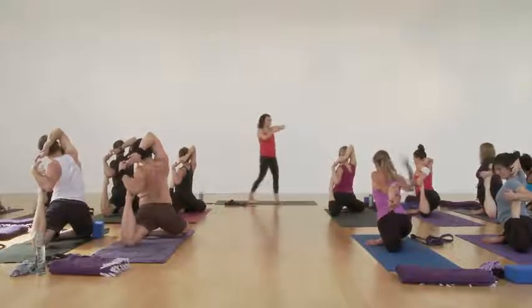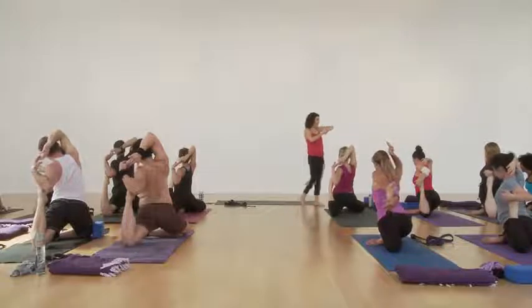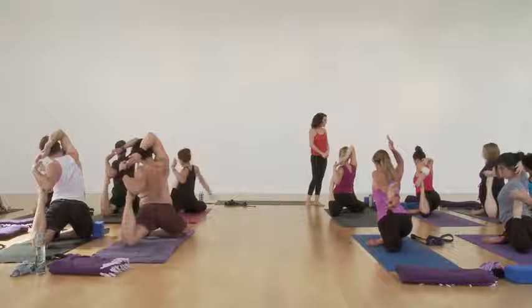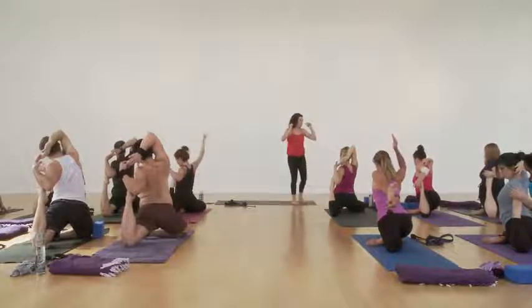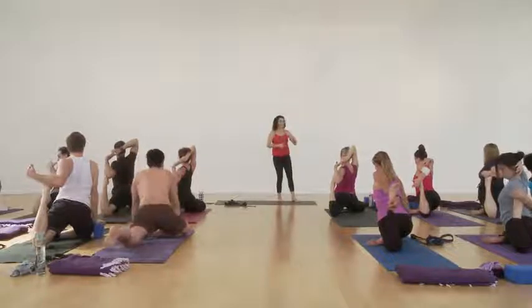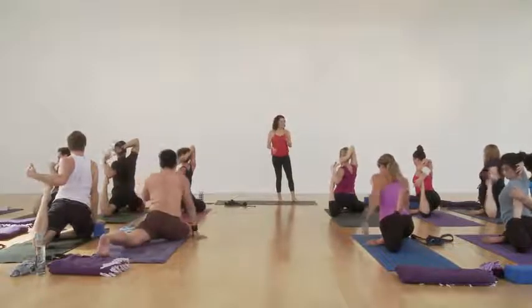If you successfully have the grip here, it means you can do it without the strap when we do the full pose. If not, you're working on it, right? You're in the process of getting open. Switch sides.